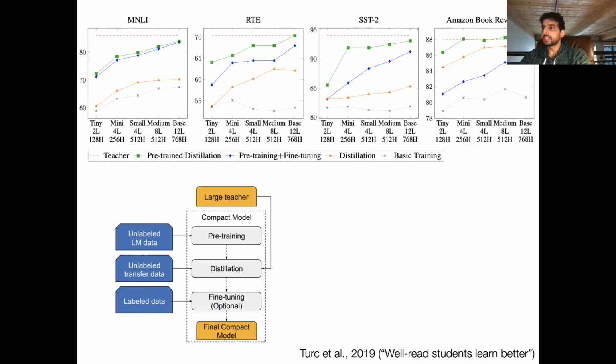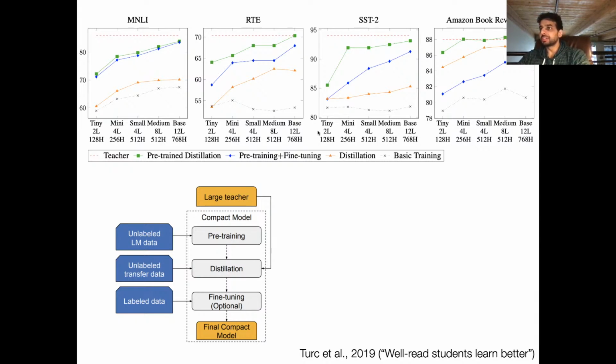What about the case that the student is better than the teacher? I honestly don't know what to say about that. I don't know how you can really explain that. It might be some random effect. In general, you should not expect a smaller model to be better than a larger one. Although I will note that at least for this case, the size of the model is the same as the size of the teacher model. But even in this medium case, there's a slight increase in performance. I honestly can't explain that. I'm not sure why that's happening.